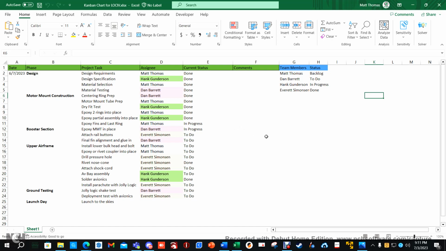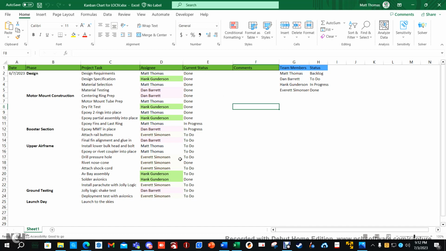Now, this is a Kanban chart, so kind of the same thing, but right here what I like, give it a second, is you can click here, and I've got backlog, to do, in progress, or done. And I like seeing this. I don't like seeing the whole start end thing. Like with a rocket build, that's too much because so much can go wrong.